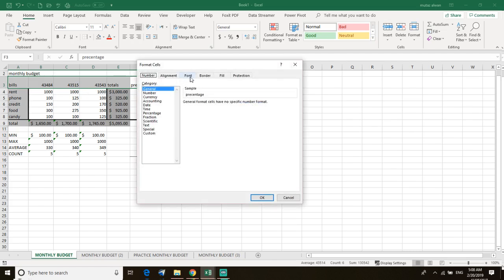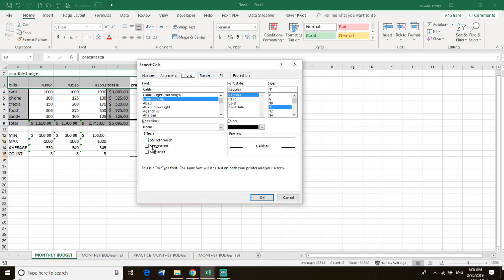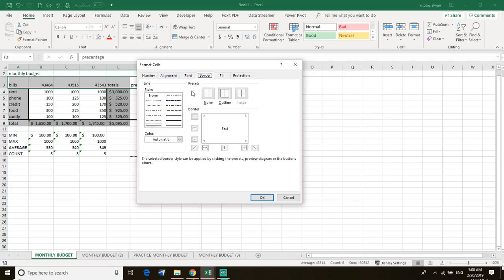Now you go back to the format. The font is exactly like the home button. Make it 14. I'll make it 16. Bold, and borders, this line, and here you can see the borders. I want a bottom border.